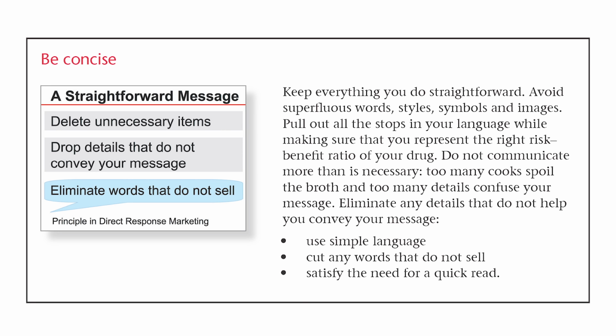Be concise. Keep everything you do straightforward. Avoid superfluous words, styles, symbols, and images. Pull out all the stops in your language, while making sure that you represent the right risk-benefit ratio for your drug. Do not communicate more than is necessary. Too many cooks spoil the broth, and too many details confuse your message. Eliminate any details that do not help you convey your message. Use simple language. Cut out any words that do not sell. Satisfy the need for a quick read.